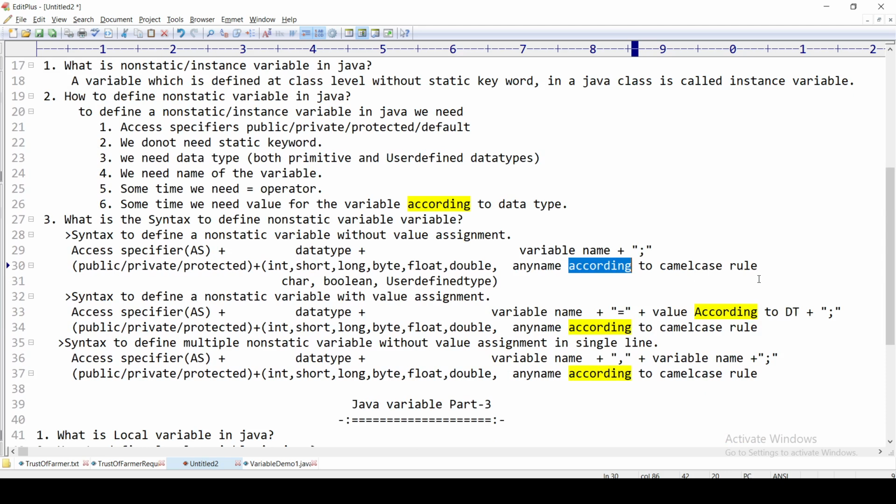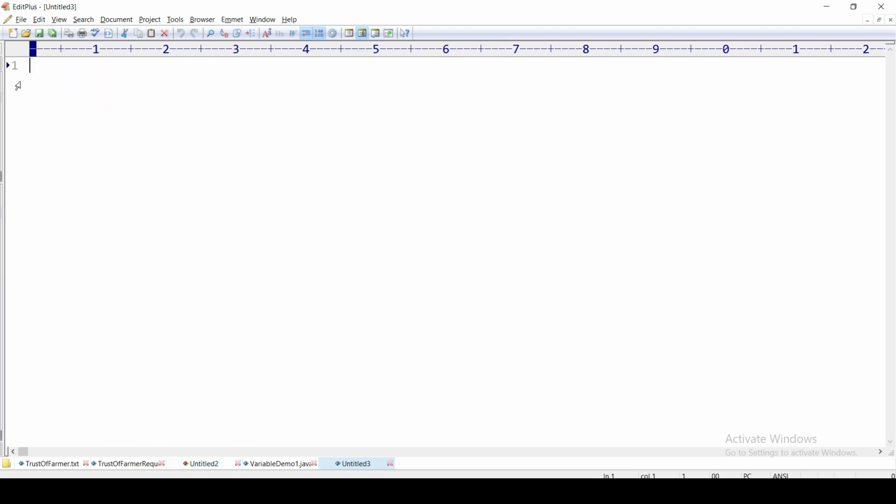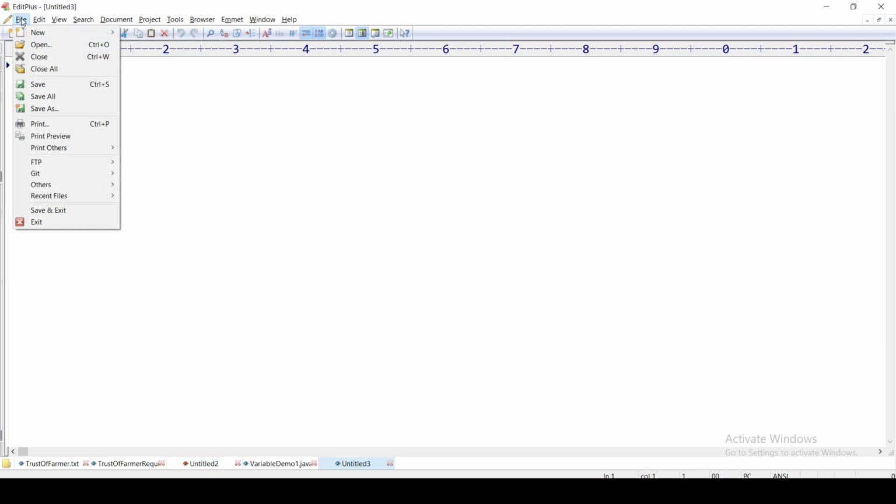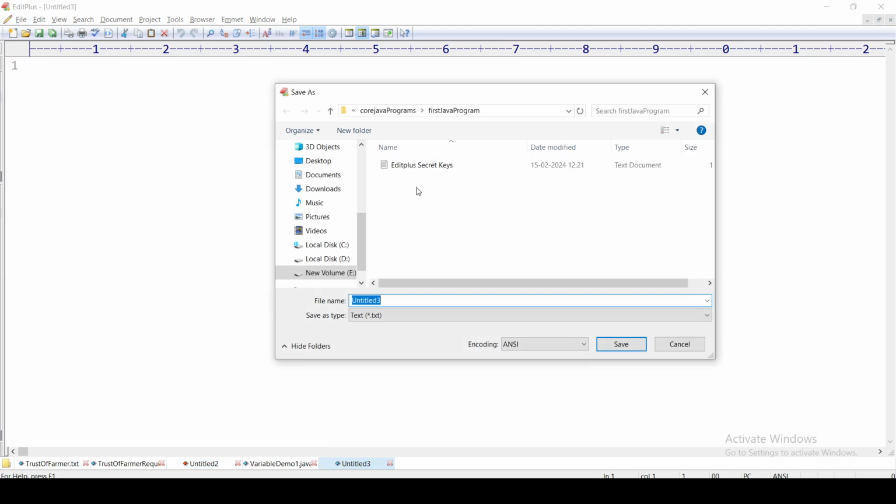Okay, now how can we implement this in our program? Let us do some programming one by one. Let me define my Java class and save it.